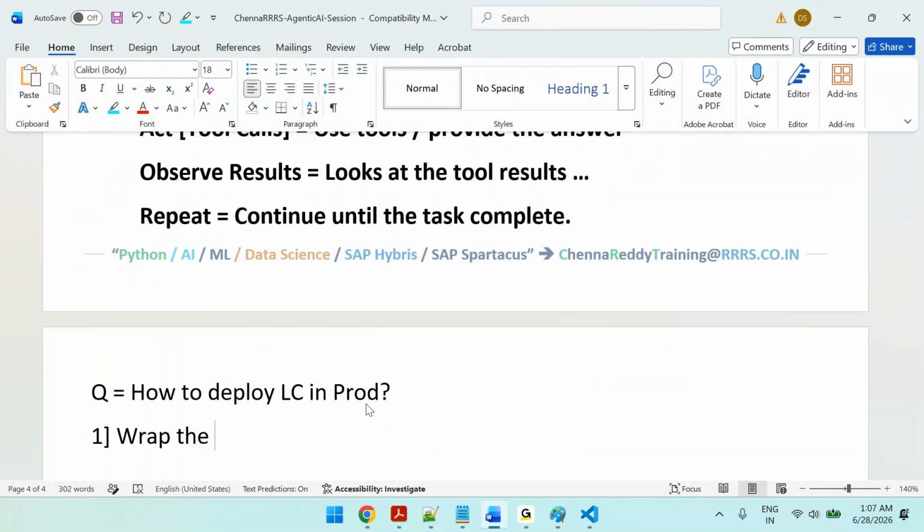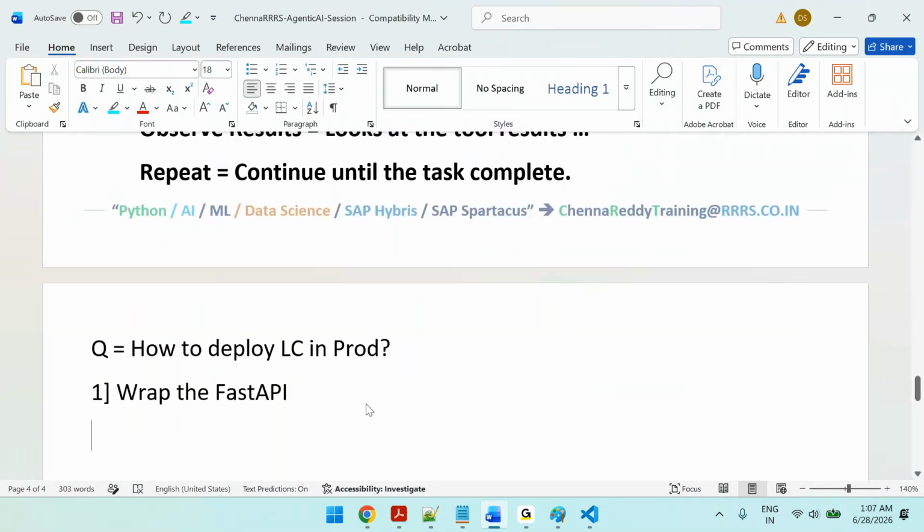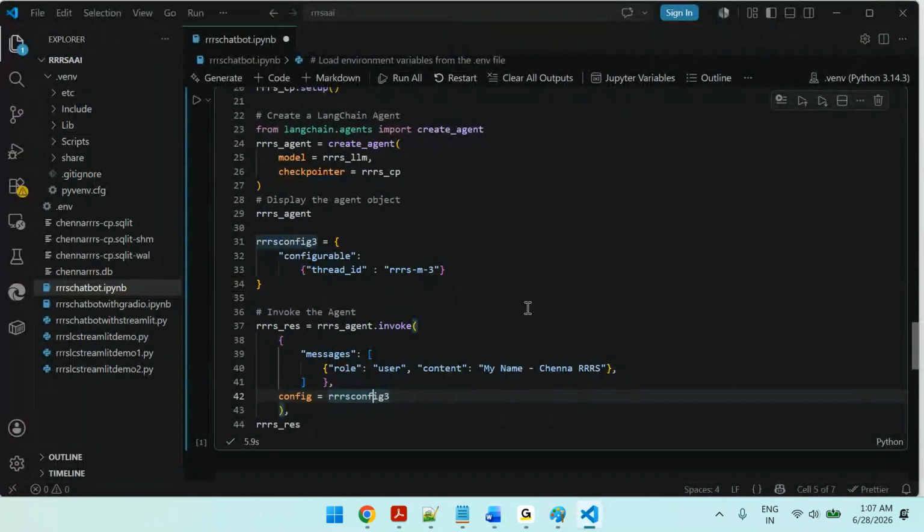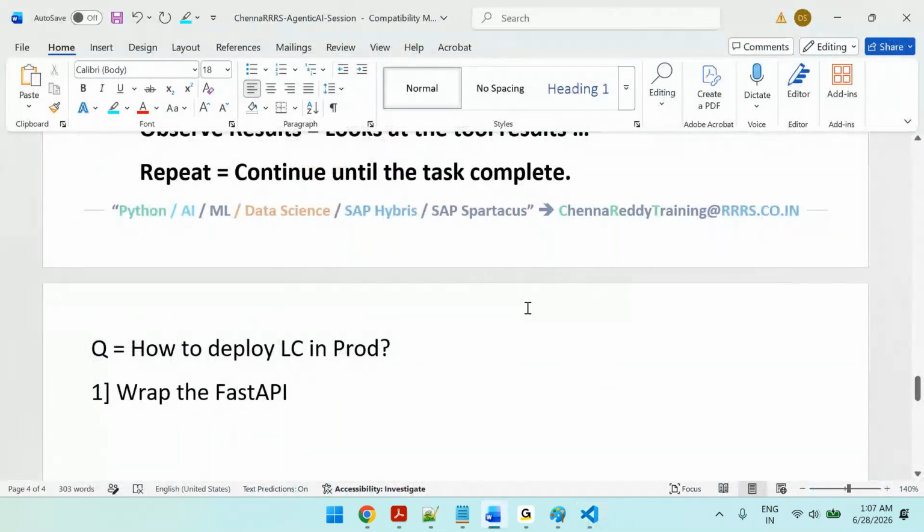wrap whatever we developed as the FastAPI. So that means let's say this is what we developed. Wrap this as an API and deploy it. So this is the answer. How to wrap this as an API?